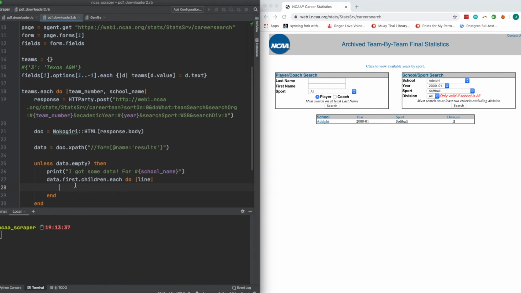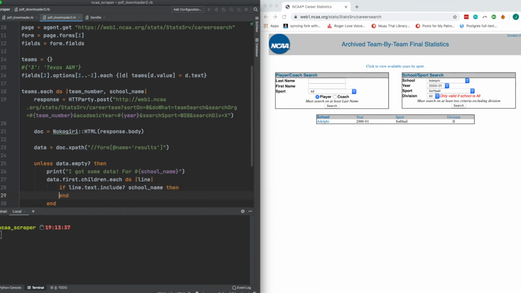Here we go. So what I'm doing is I'm scanning each and every one of these words. And what I'm going to say is when I find the word that is the same as the school name, then I know this is the one and I need to click on it. So I'm going to do that by saying if this line's text includes the school name, then click on it.